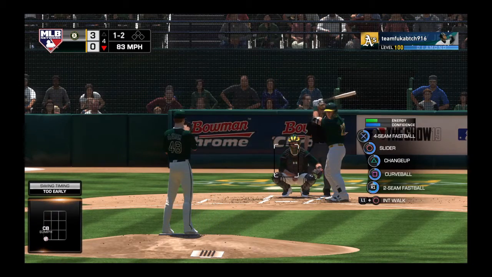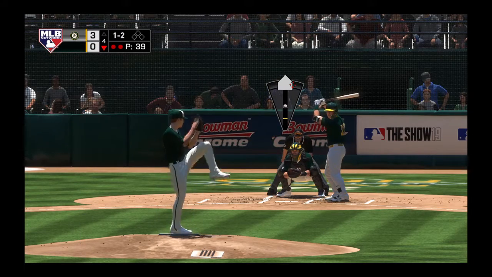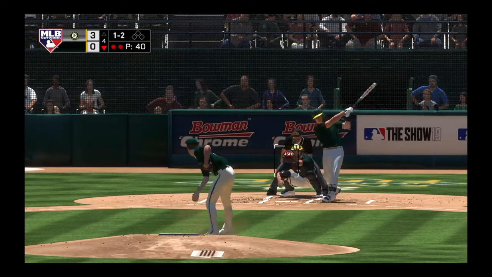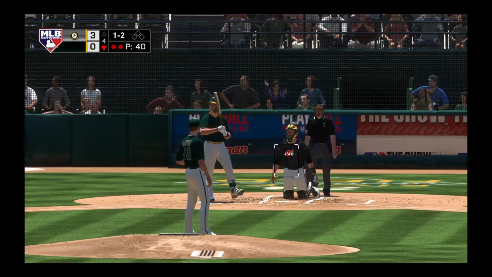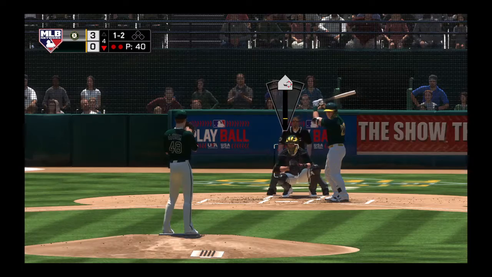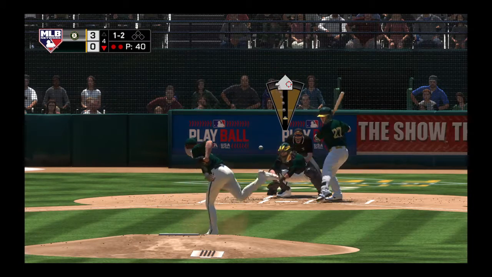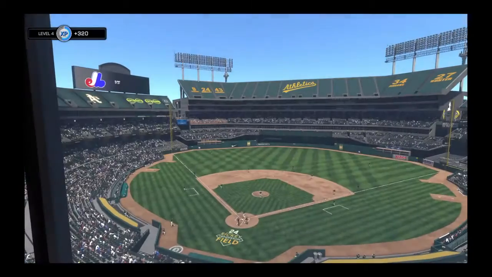No contact there, and it's 1-2. Man, that's another ugly swing right there. This team is just struggling so mightily to get on base. They've looked off balance all game. Now another 1-2. Waved at and missed for the third out. Not much of a chance.